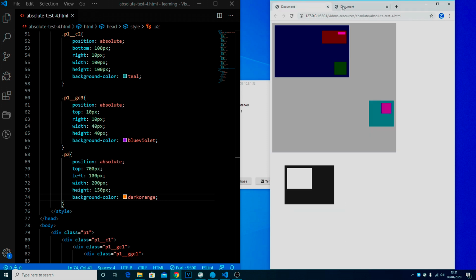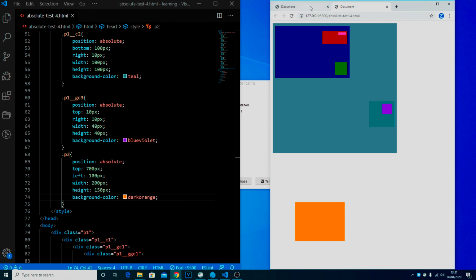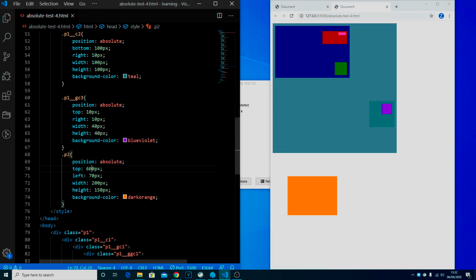And too far across by probably, so left I've done 100, so I'm going to go for left of 70. Let's see. Yeah, it makes the left about right. Obviously done my maths wrong here, so let's change that to 600. So we're still down. In fact, we're out by both by a little bit. Let's make that 550. And let's make left 50 as well.